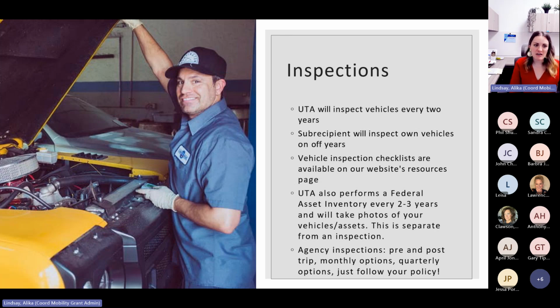A lot of times you're basically doing that at scheduled maintenance checks, but it's good to just have your fleet manager do an inspection of the vehicle to check for other things. Vehicle inspection checklists are available on our website's resources page, but also in the grant management guide, it will list the minimum things of what your pre and post trip inspections need to have. And then we have examples of vehicle inspection sheets in different ways. You are allowed to change it. You don't have to follow our templates, but they do have to meet the minimum requirements.